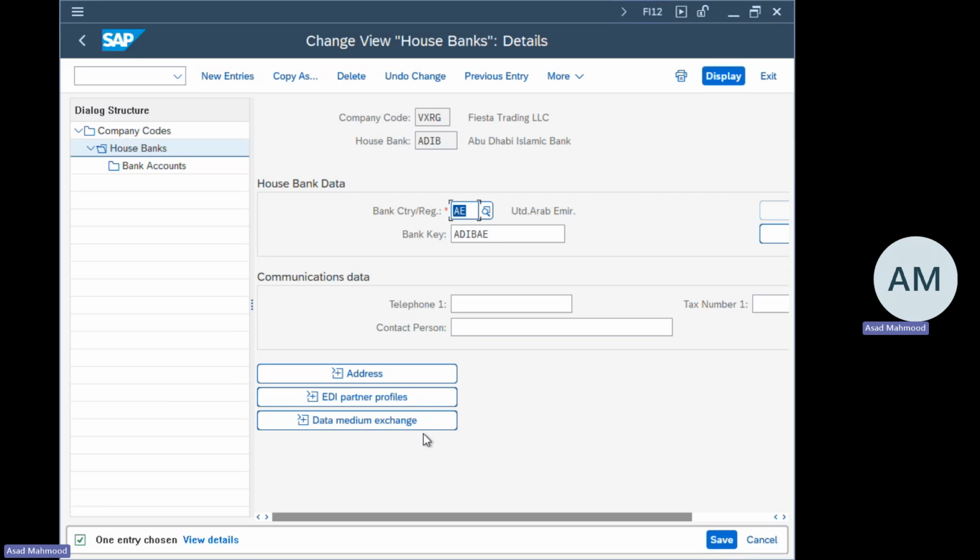Then we have DME, data medium exchange. DME means that the data is directly requested and it arrives in the system. That's data medium exchange, the direct connectivity. So EDI is electronic data interchange with the vendor, and DME, data medium exchange, is within that. With DME, you connect with the bank server and you reconcile in real time. EDI is where you can request from time to time different data. So these both are there in SAP, through which electronic bank statements are configured.